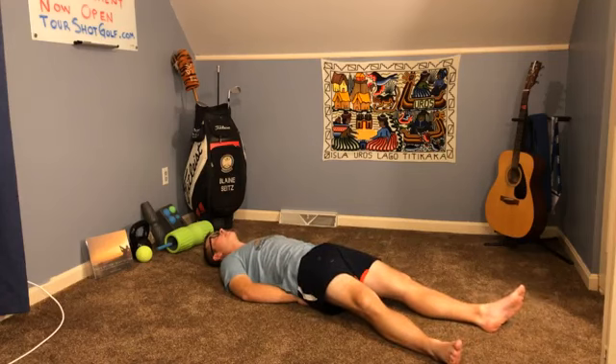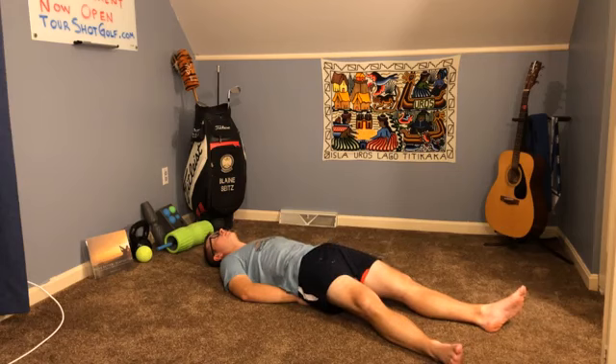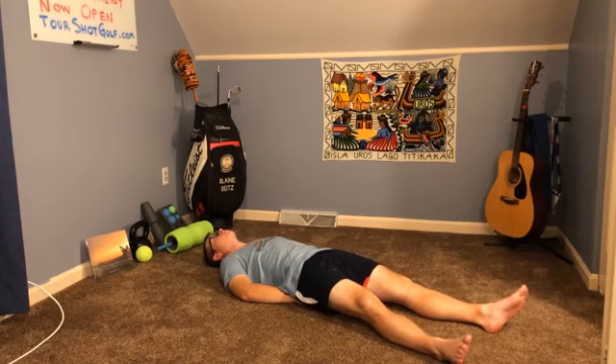We're going to squeeze both your butt cheeks at the same time, nice and hard. You should feel both your hands getting pressed down into the floor, and then relax them. Turn them on and off. Turn them on — squeeze as hard as you can, squeeze, squeeze — big breath, and now as you relax, try to relax as slowly as you possibly can. Some of you might find that you can't go smoothly, they just kind of turn off all of a sudden. That's fine — we're building the ability to go smooth.